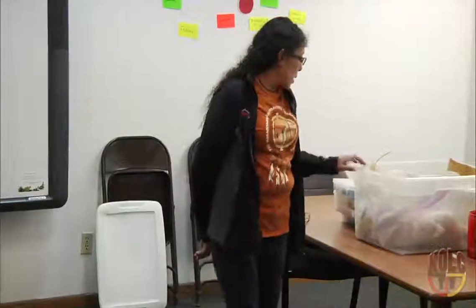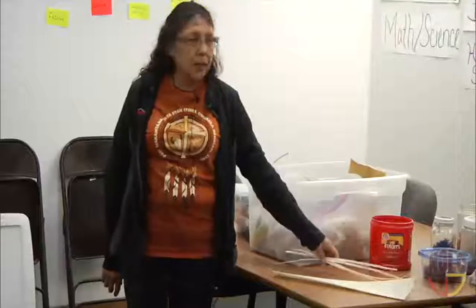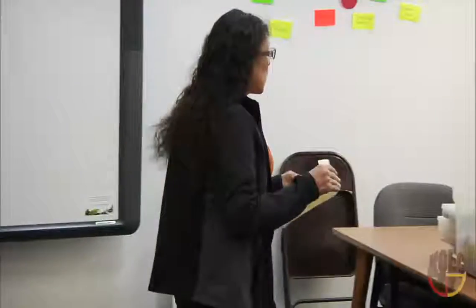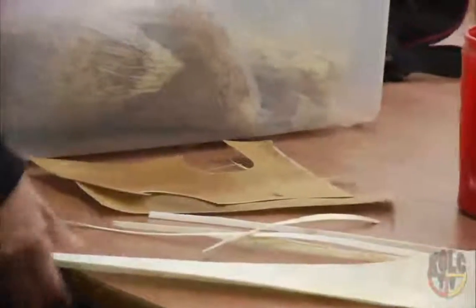And from what I've learned from my grandmothers and my mother, I wanted to just share that with you today in teaching you how to wrap on rawhide. I've been teaching a lot of the classes in the college centers, and this rawhide, you have to get a certain kind, so it bends and it's easier to work on. We have some rawhide that are so stiff you can't do hardly anything with them. But I get the ones that bend real easy, and then I cut them into strips, and then I'll teach you how to do your wrapping.